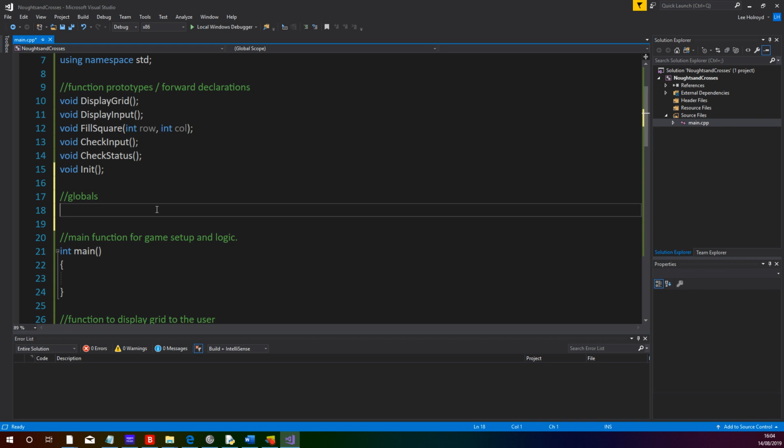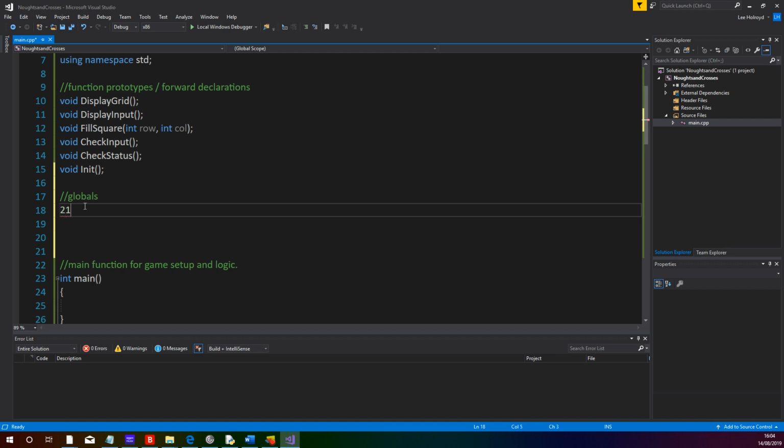If we had an internal variable, it would only be accessible for that function. This allows us to create globals that can be accessed by all of them, or it can give us values that can be added to all of them. We'll have a look at this in a lot more detail in a future series. It's called inheritance, but for now, all you need to know is the globals are accessible by multiple functions.